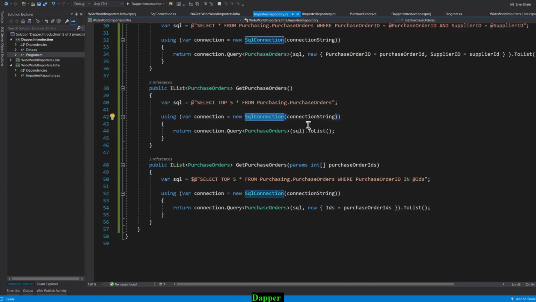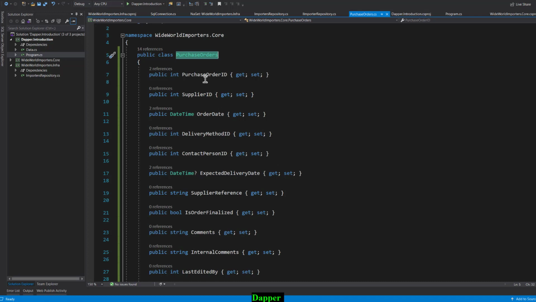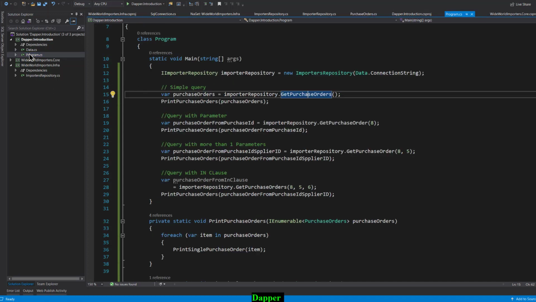So once you create a SQL connection with the right connection string, you just say connection.Query and the C# object that you're querying, and pass in the SQL query, and it reads it for you and returns it. It's as simple as that. But make sure the properties that you define here are of the same name as the column name and of the same type, of course. It cannot be exactly the same type, but it has to match the type from the database. So please take a note of that.